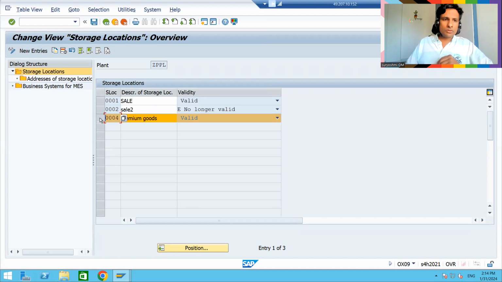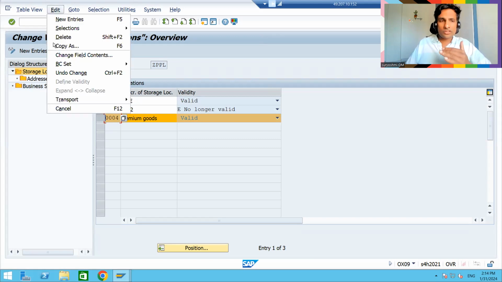So maybe XYZ regions. They don't want to utilize the storage location, or maybe in inventory, or any XYZ reason. It can be anything. No longer do they want to use it. Okay, let's check this. Let's click on valid. So let's go to the edit. You observe this is very, very important compared with the previous step.